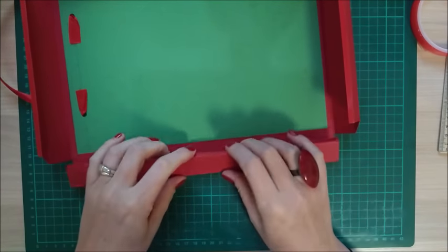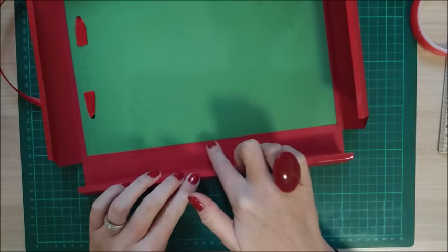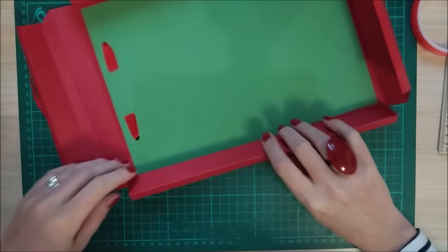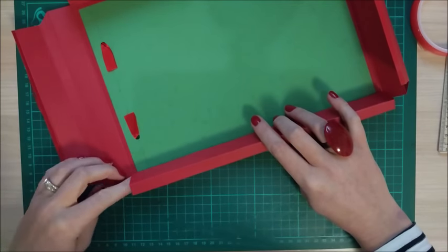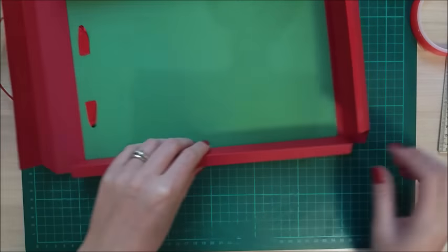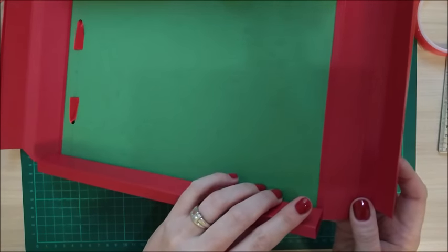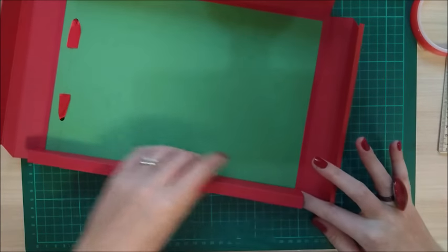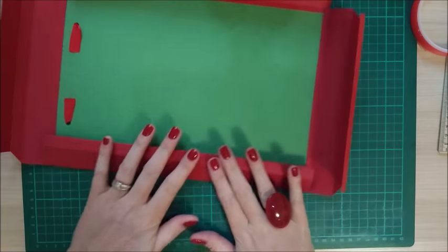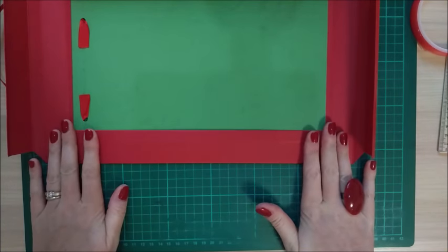You want this piece, the edge of this piece here, has got to line up with this piece here. So as you bring it over, if you start from one end and line that up, you want to get a nice rectangle end. And then again, I can just do that at this end. So line up the rectangle. And then you can just push the whole thing forward and it should lie completely flat.